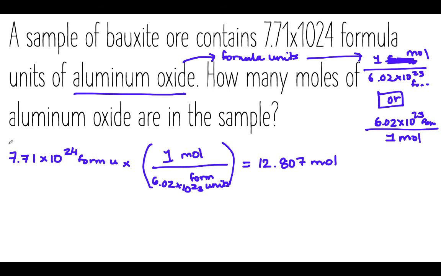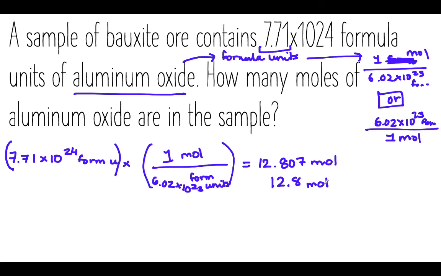Something that I always notice that helps, depending on the type of calculator, you have to make sure that you're inputting brackets on the first number, especially because it's a number expressed in scientific notation, and on the second number. That really helps making sure that you get the correct answer, which, when rounded to the appropriate number of significant digits, which is 3, is going to be 12.8 moles.